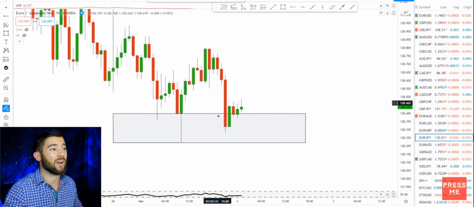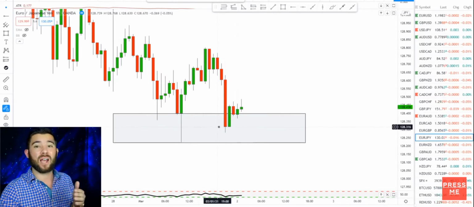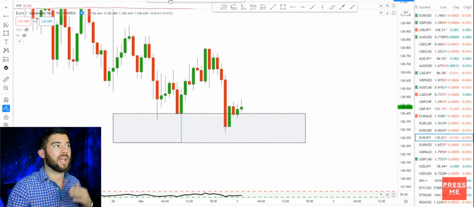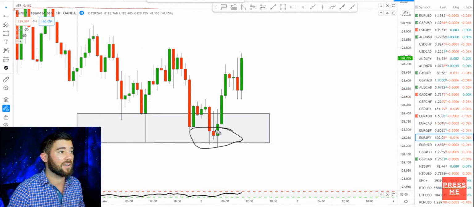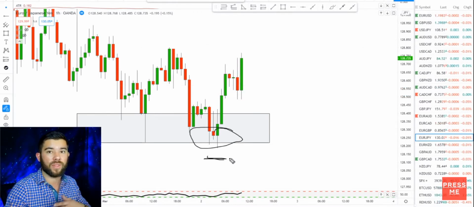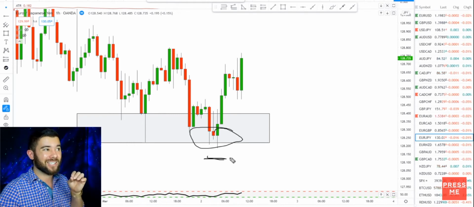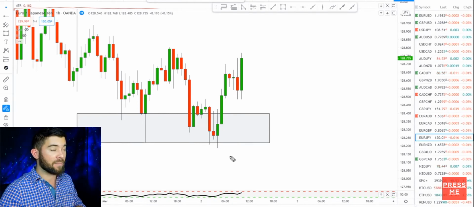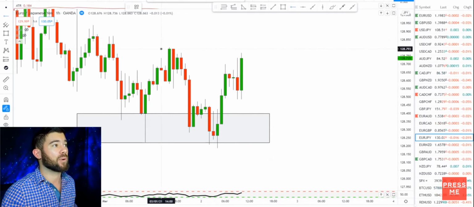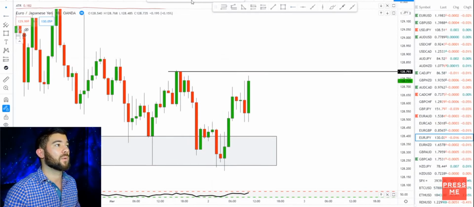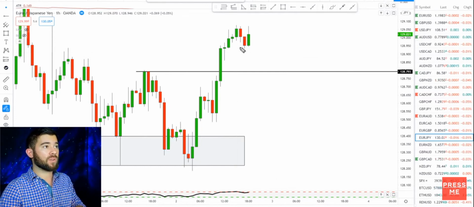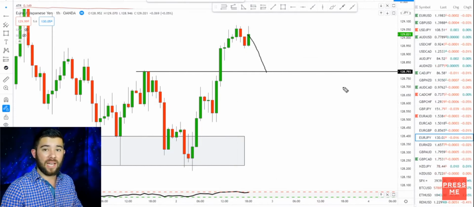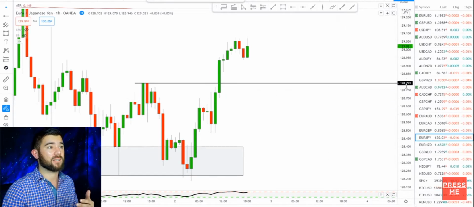As you can see, we've now entered into my termination zone. We have not closed below it. Therefore, we have a valid double bottom so far. Still, is this valid? Yes. No candles closed below my zone. Therefore, I'm still considering this a valid double bottom. The next thing I need to see is a break of this neckline. Once I see that, like we do right there, I'm then waiting for this market to pull back to that neckline to place my possible entry.